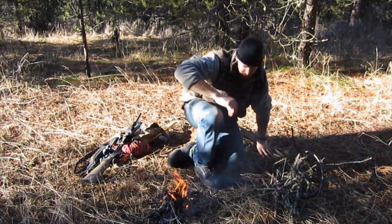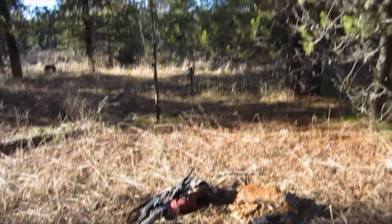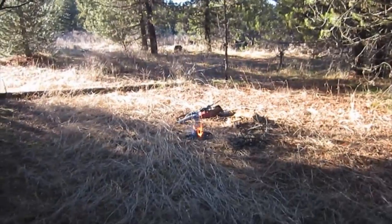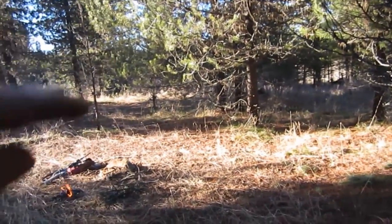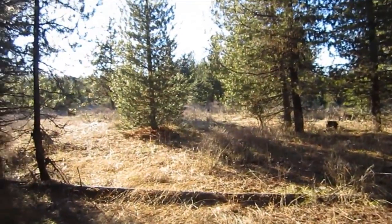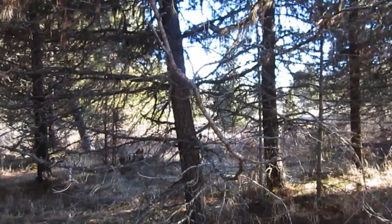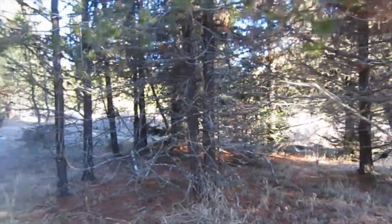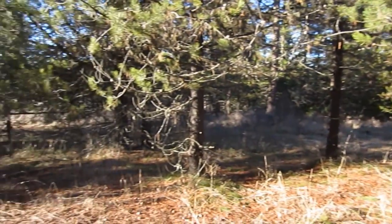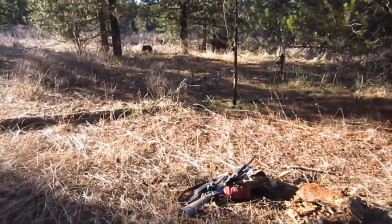I'm going to show you around here what this area looks like a little bit. Right here, like I said, is where the cabin is going to be sitting, right in this opening. We're going to trim up some of the trees that you can see underneath. We're going to be building a corral the old-timey way. God's blessed us with a horse. It's been a long time since I've had a horse, and it's good to have one. I've got to thank John and Michelle for gifting us with that horse. So I'm gonna build a corral over here.